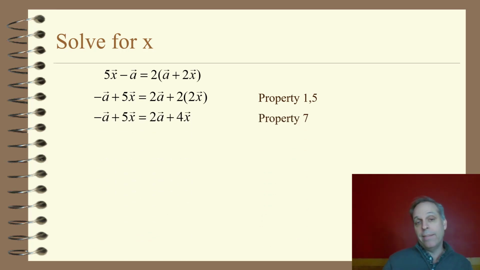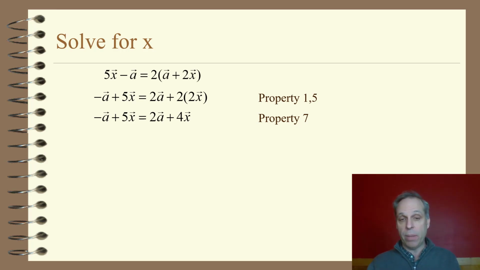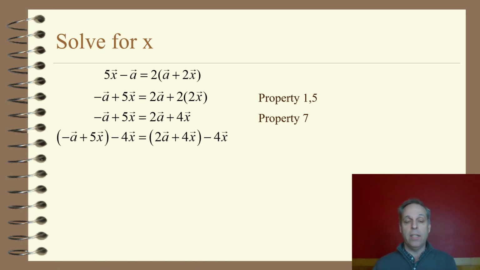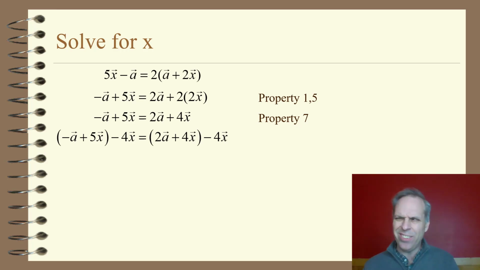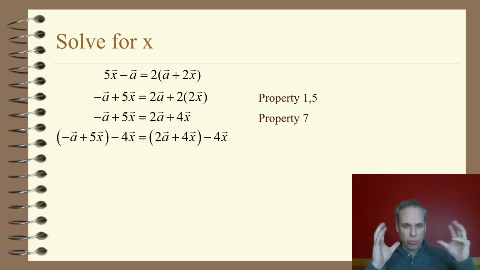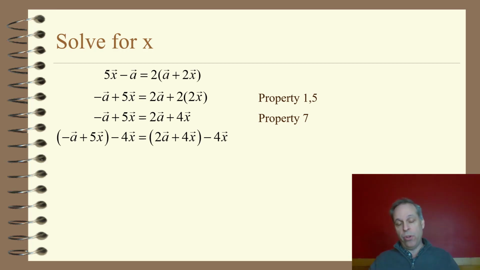Next, on the right-hand side, I'll take 2 times 2x and I'll write it as 4x because I can reassociate the scalar multiplication first to get 2 times 2, 4, and just multiply it to x. Okay, so the next step is I want to, again, solve for x. So what I'll do now is I will subtract 4x on both sides. That's just a property of equality. If two things are equal, you can add the same thing to both sides and the result is also equal.